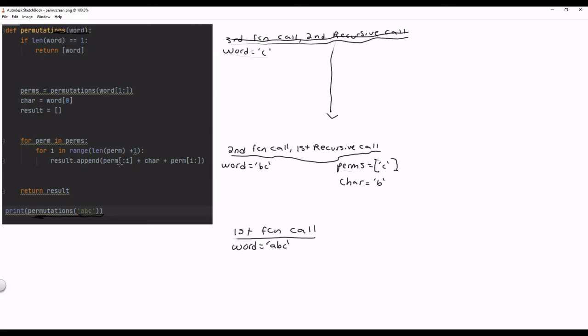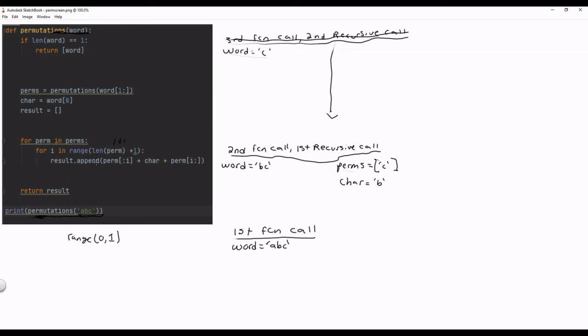So this is going to be equal to 1 plus 1, which is 2. For i in range of 2, if you didn't know, when you say the range of 2, it goes up to 2 but not including 2. So it goes 0, 1. So this would be range of 0, 1.